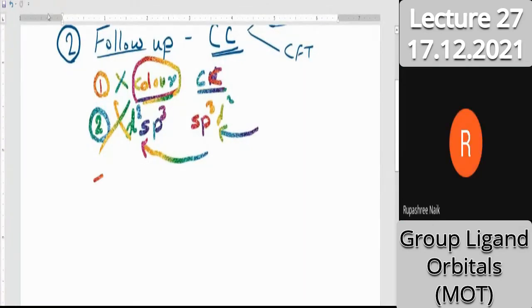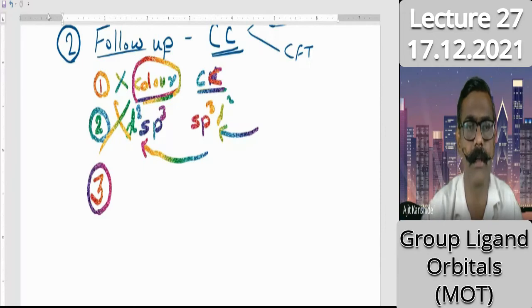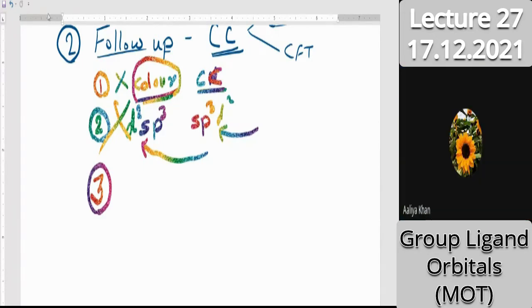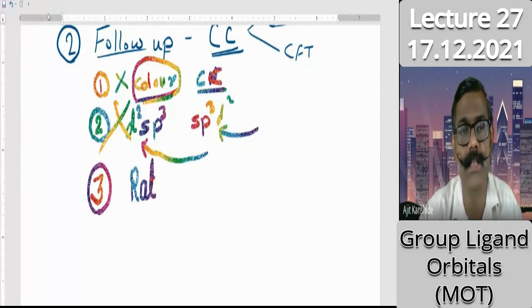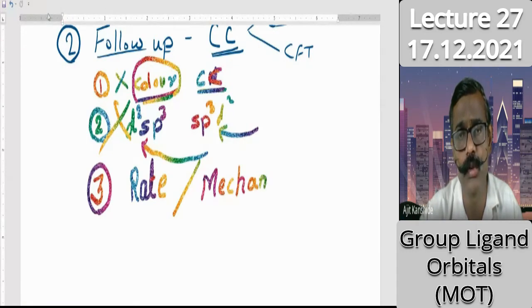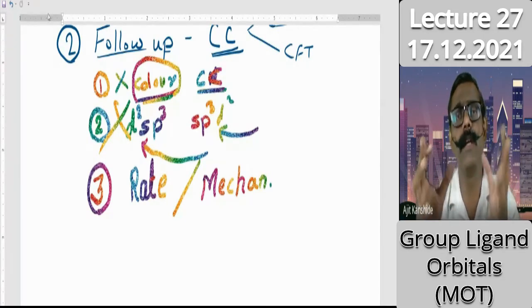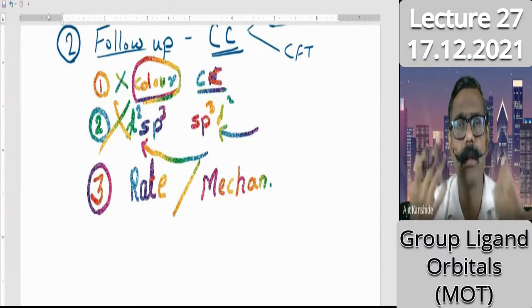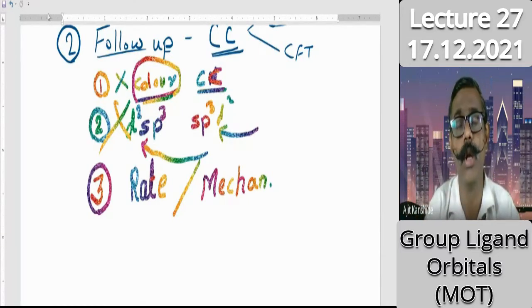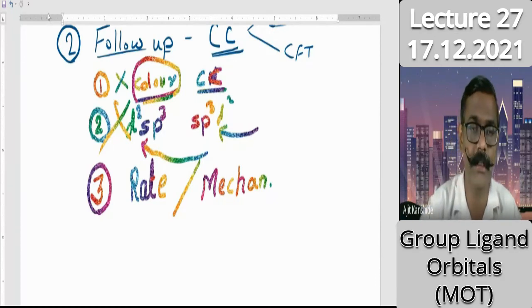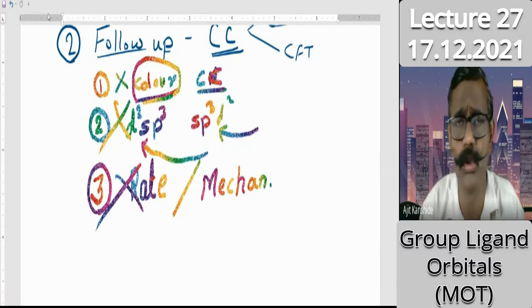Now tell me the third limitation. It fails to explain reaction rate and mechanism of reaction of coordination compounds. Yes, the rate or speed of the reaction or the mechanism for that reaction, whether it is SN1 or SN2 or SN1CB. You will come to know, you are studying that point. Stability, instability or less stability, magnetic property, geometry, these were the only applied areas. About the rate of the reaction and the mechanism of the reaction, no explanation. So it is a limitation of VBT. It's a proper point.